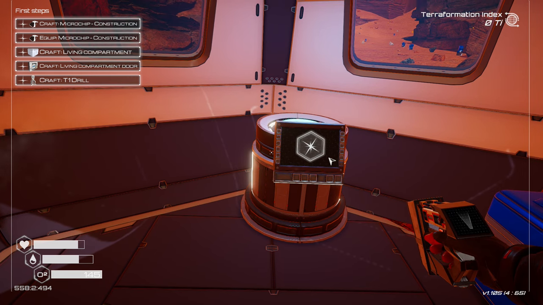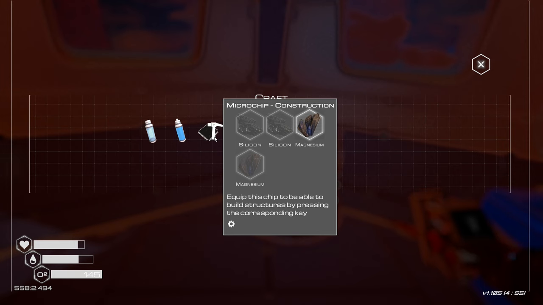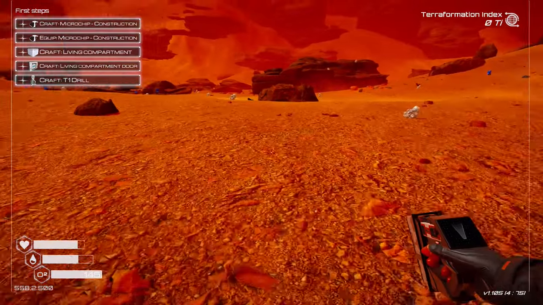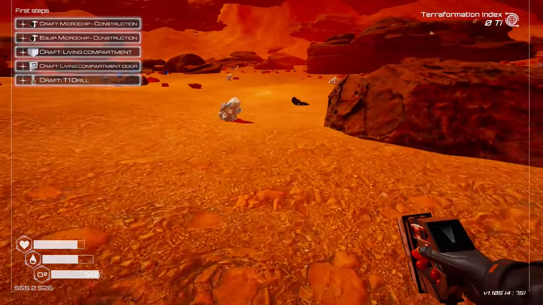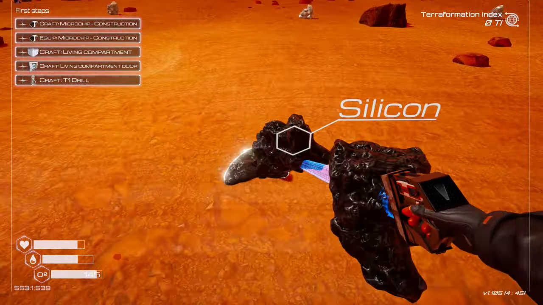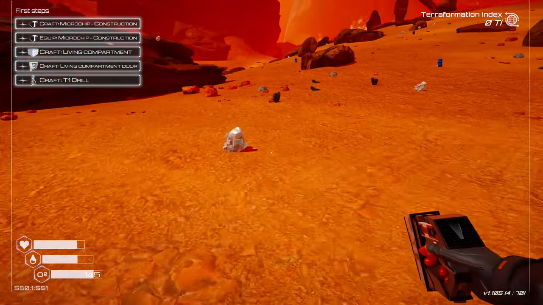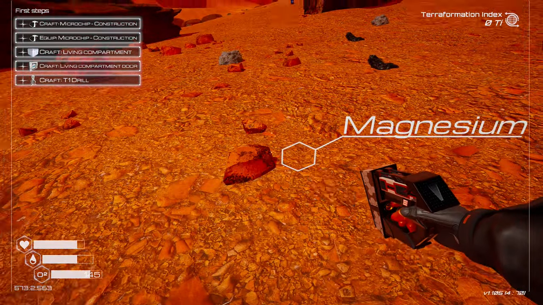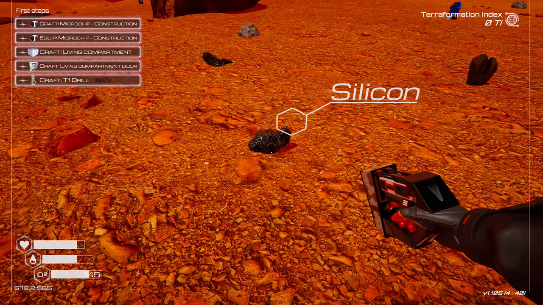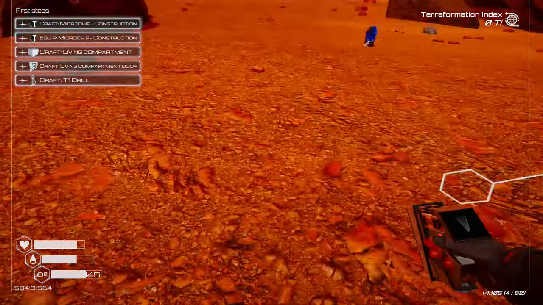Now we need to craft a microchip for construction. That takes silicon 2 and magnesium 1. So we need one more magnesium and some silicon. There's some silicon right there. There's the magnesium, and I think I see more silicon there. I'll go ahead and grab this extra magnesium since it's here.